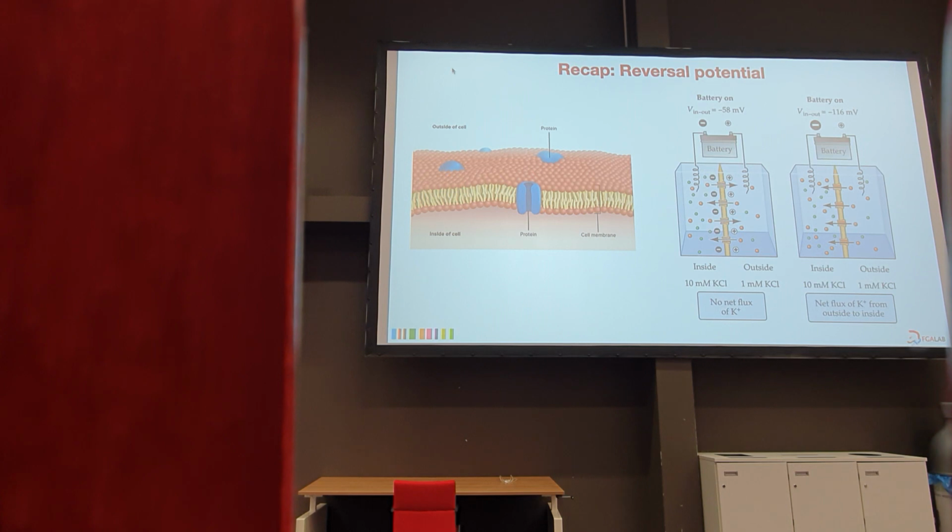In this case, there's the Nernst equation that you can use, depending on the logarithm of the inside over the outside concentration, with a prefactor. You can calculate the potential that you arrive at; in this case it's minus 58 millivolts for this particular concentration. Okay, so that's one part.